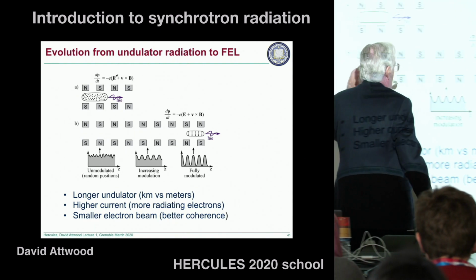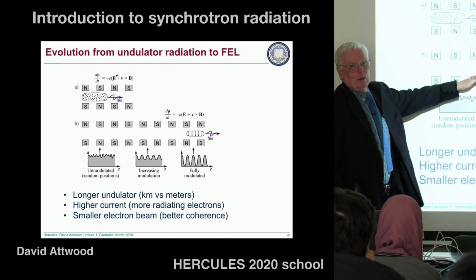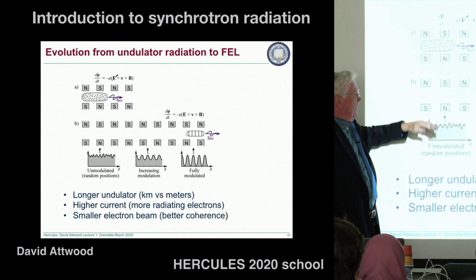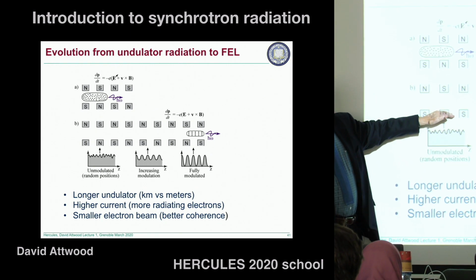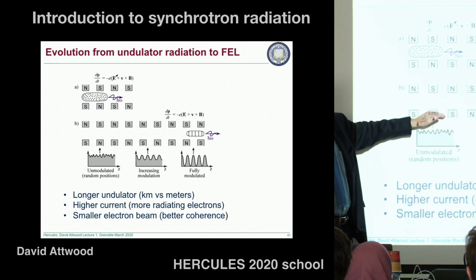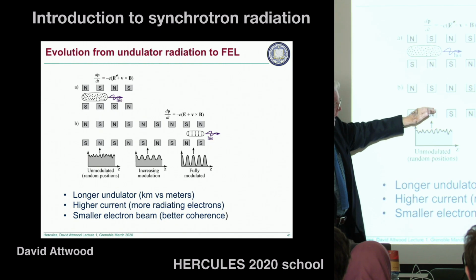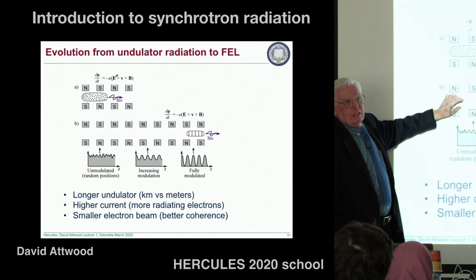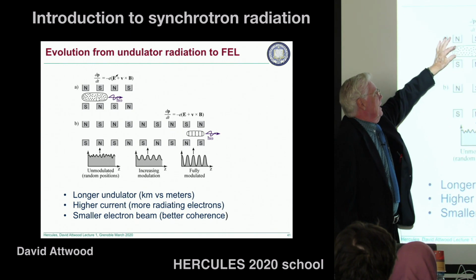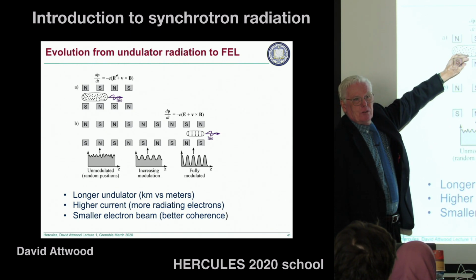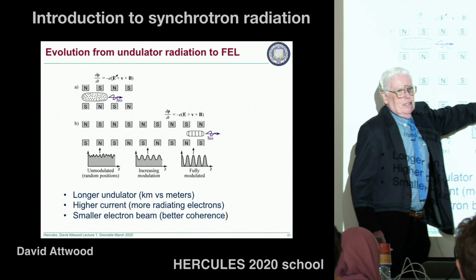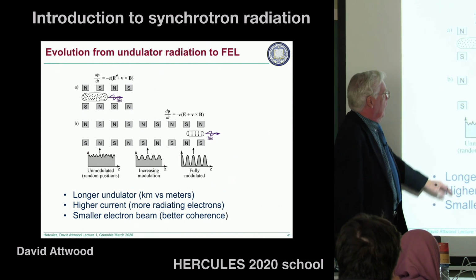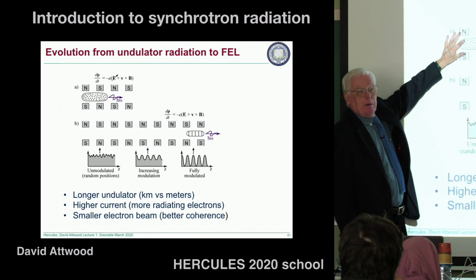In the free electron laser, there are a couple of things. One, it's much longer. This was perhaps 3 meters or 5 meters long. This is perhaps half a kilometer or a kilometer long, or 2 kilometers long. It's really long. This one had a certain current. This one has a lot more current, which means there are a lot more electrons in this bunch. And what else did I say? Oh yeah, here the electron beam is kind of big.